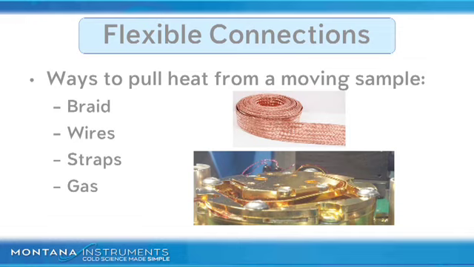Gas may also be used to exchange heat. This may be required for hard-to-mount materials where the gas can provide complete contact and extract heat from your sample. Gas is great for vibration isolation. It doesn't transfer force through to the sample. However, gas is not a good thermal link. If, for example, the heat load in your sample goes up, then it creates a temperature gradient across the gas because the gas can't extract the heat fast enough. Your sample temperature goes up, and it doesn't matter how big your cryocooler is. Keep these things in mind as you design these connections.